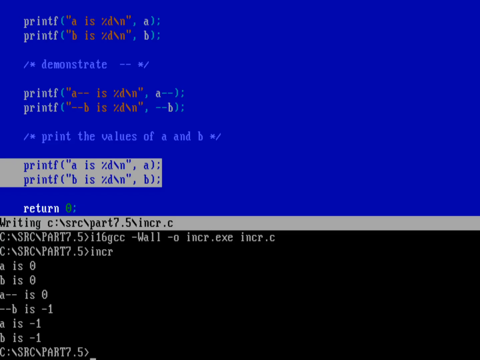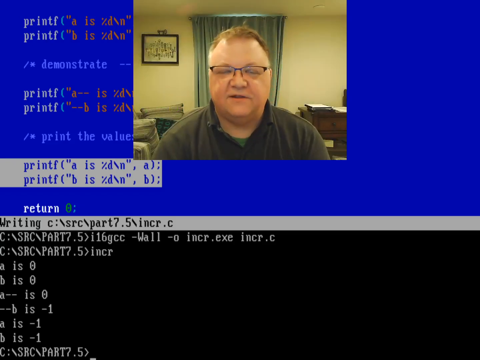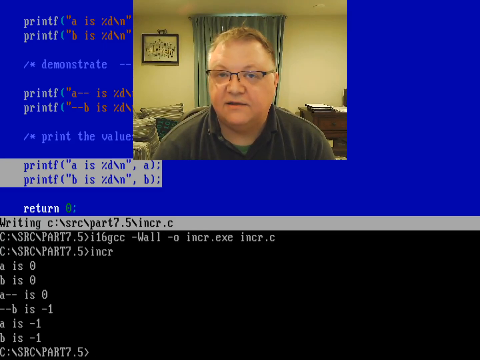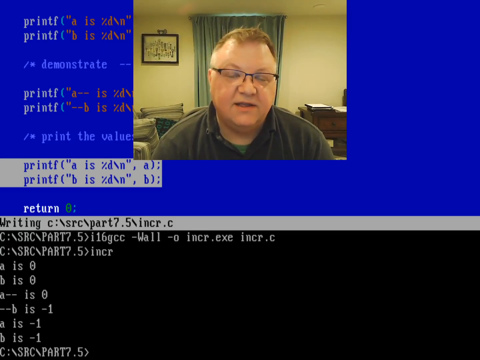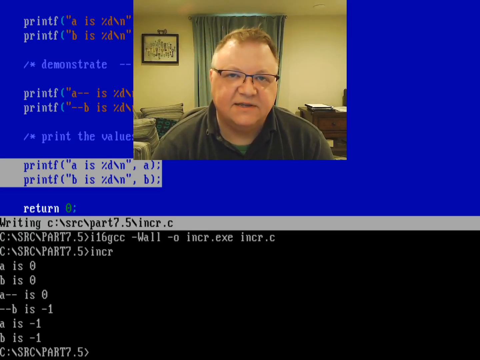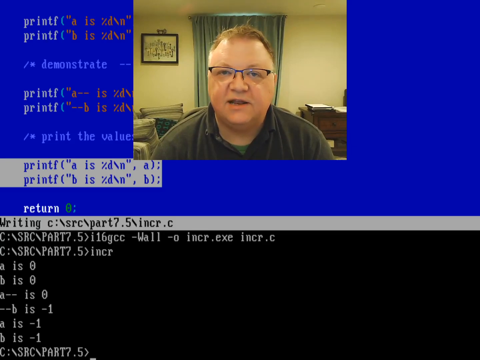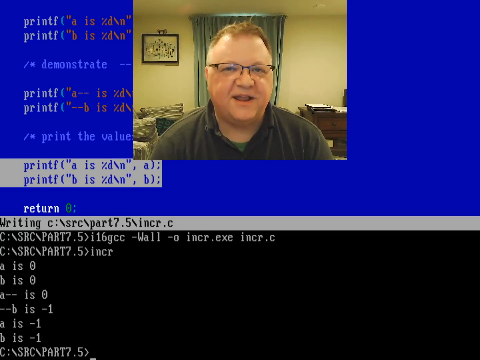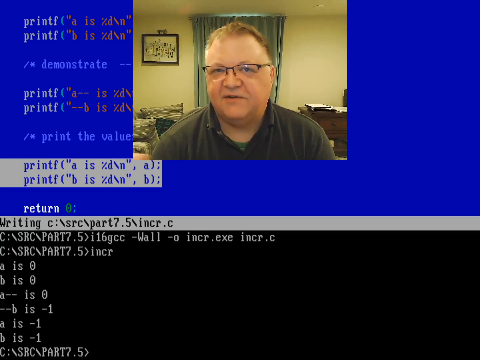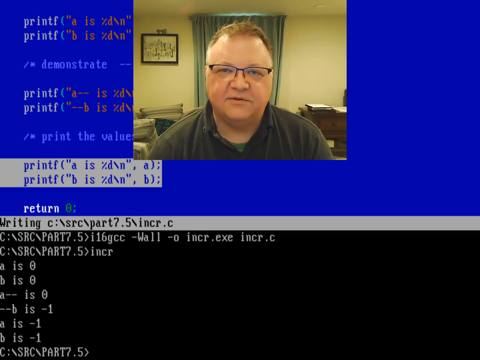You need to be very careful, I would say, about using that in your code. So if you're going to use it in a for loop, like in place of i equals i plus 1, you just use i plus plus, you can use either plus plus i or i plus plus. But if you're going to do it in an if statement, be very careful about how you're going to use that if statement. Generally, I try to avoid using plus plus as part of an if statement, because what you're doing is you're basically modifying the value of your variable kind of as you're testing it.